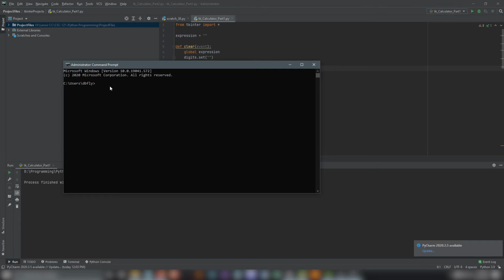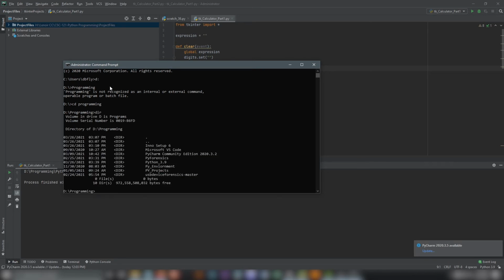I keep mine on a separate drive, and I forget. Directory Python 3.9.